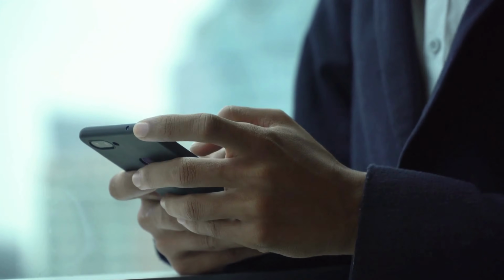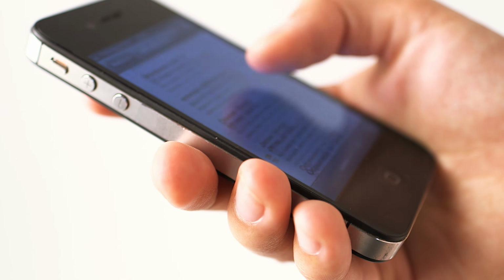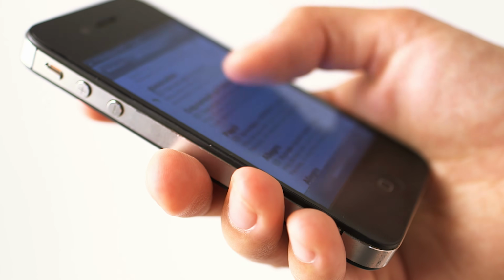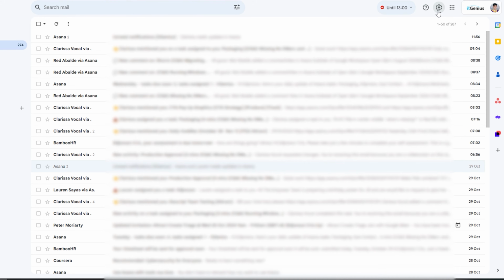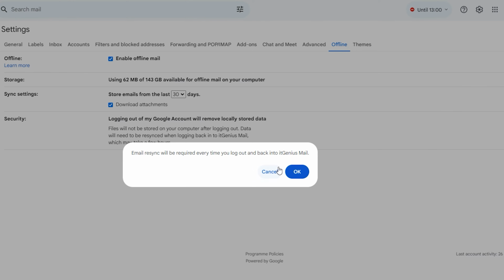These days, most people are using the Gmail app on mobile, which will never cause an issue with this. But if you've got an old school email client connecting to your Gmail, that might be causing problems here. My recommendation is to switch this off and stick to using Gmail in the browser. Remember, you can enable offline mode to get access to your emails offline whenever you need to. And of course, use the Gmail app on your mobile device.